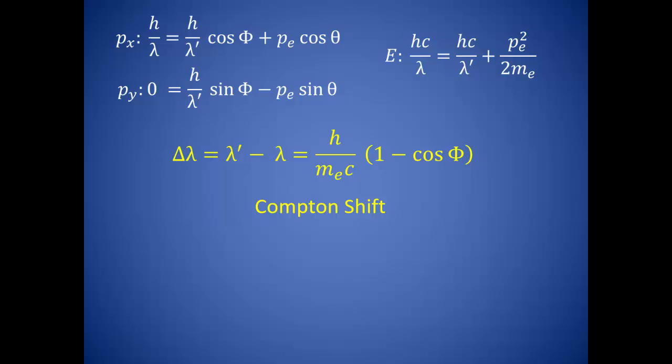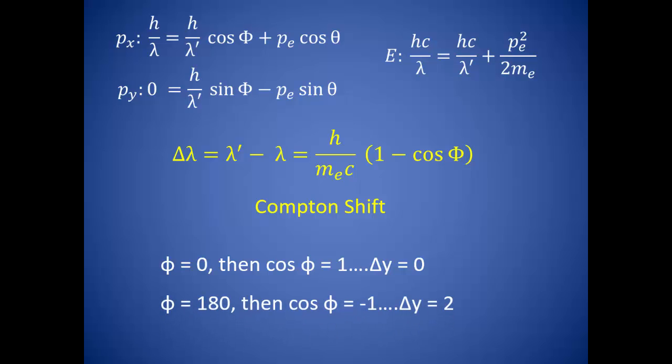It might be a little surprising to find that the shift in wavelength depends on the angle the X-ray is deflected. But think about what that would mean if the angle is 0. That would mean that the X-ray has not been deflected, and the cosine of 0 is 1. So our equation would multiply everything by 0, which would mean that there is no shift. Zero shift, of course, would be the minimum shift that could possibly occur.